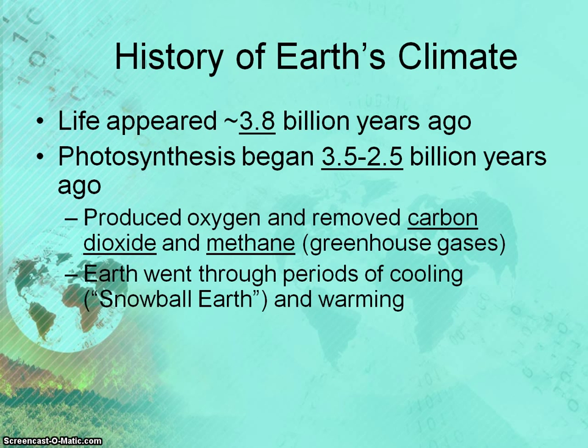We know that carbon dioxide and methane are removed from the atmosphere when photosynthesis occurs. Carbon dioxide and methane are two of the big greenhouse gases on the planet. Plants, especially trees, are very good at being carbon sinks, or carbon storage containers, to where most of our carbon dioxide on the planet is going to be stored in our forests.